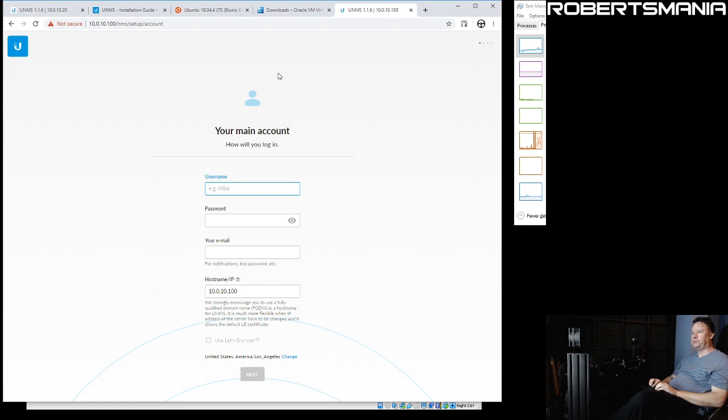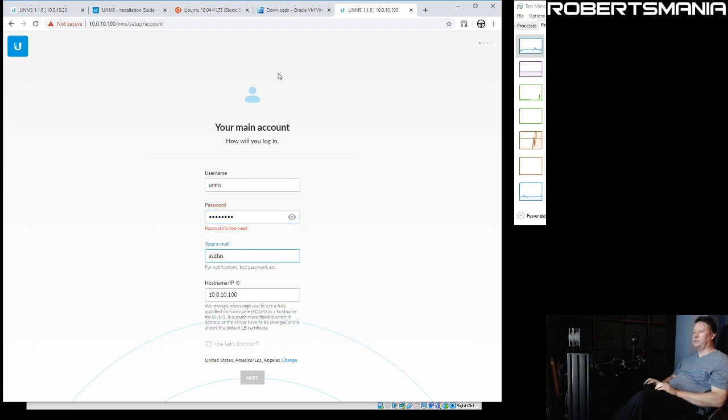Into the terms of service. I'm going to create UNMS as the username. And the host name it got from the machine, it knows it's 10.0.10.100. If you did have a fully qualified domain name, you could use Let's Encrypt and avoid the security warning, but I'm not going to do that.